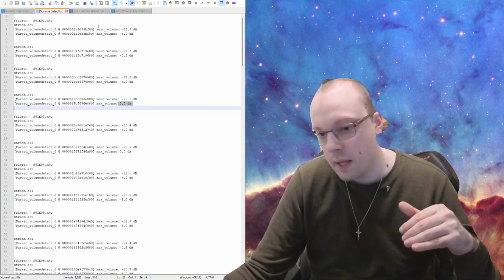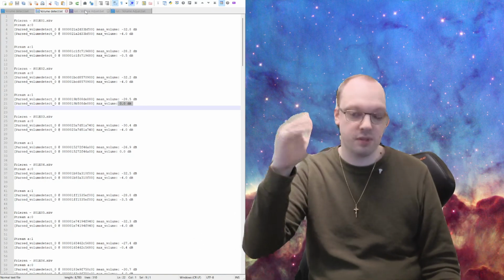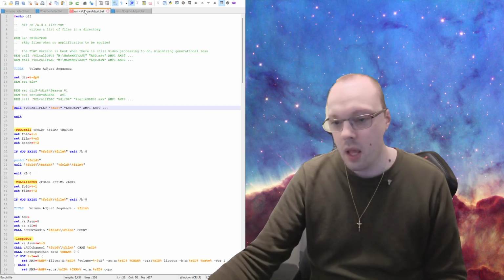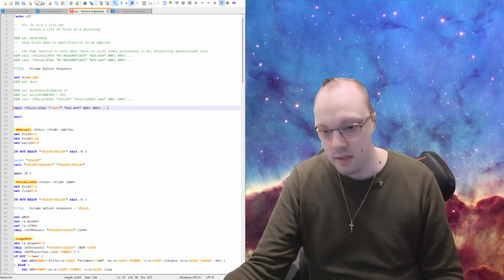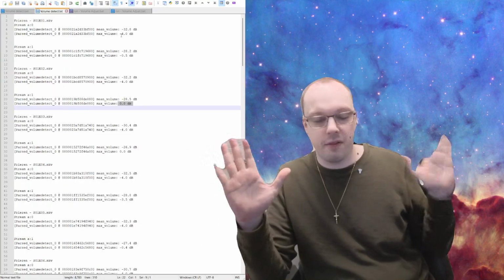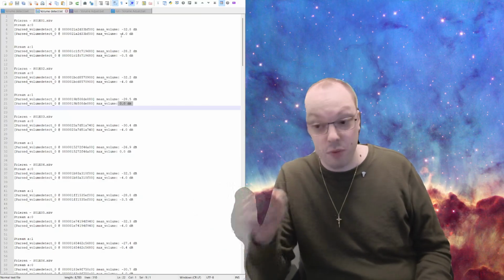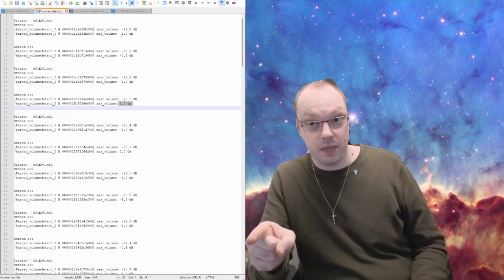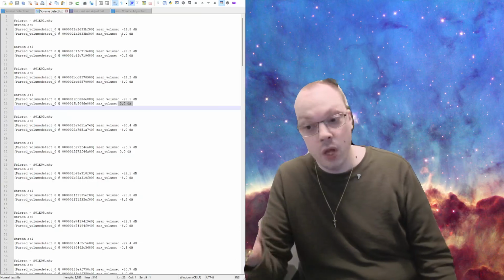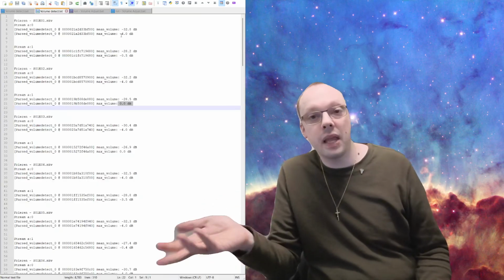Okay. I want it to be within 2 dB of 0, so -2 to 0. And what I do is, so this is 4. I don't want to actually amp it by 4. I will amp it by 3. The reason why I don't want to amp it by 4 is there might be some error there. There might be some rounding, where if I apply 4, maybe it's actually 3.9, and it's just rounding up.